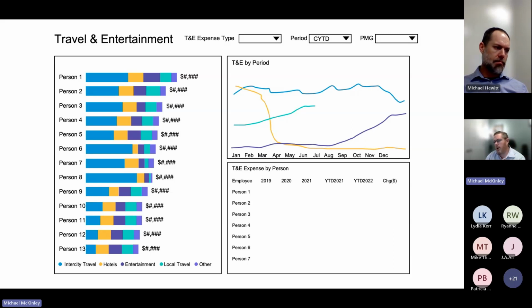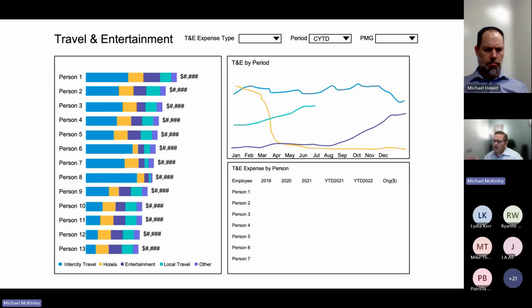The reason why 2019 was the last full pre-COVID year, the last full normal year pre-COVID. And so the blue line there is 2019. Should have included a legend. There is a legend in the actual report, but it would have been nice to have a legend in the mock-up. I didn't think about adding one. And so the blue line is 2019. So that's our last normal pre-COVID year.